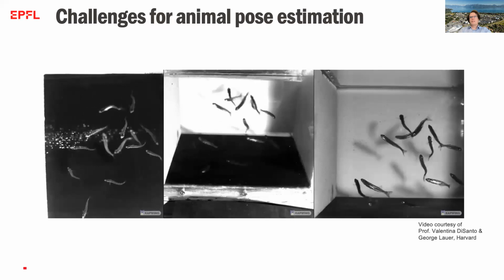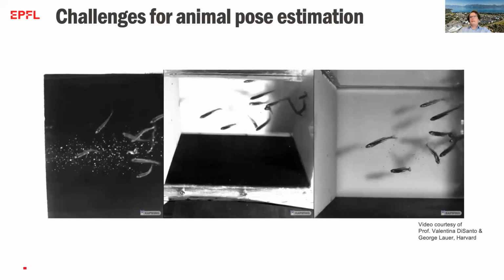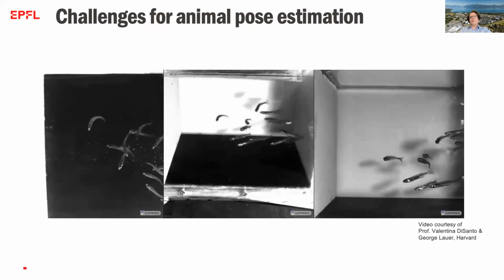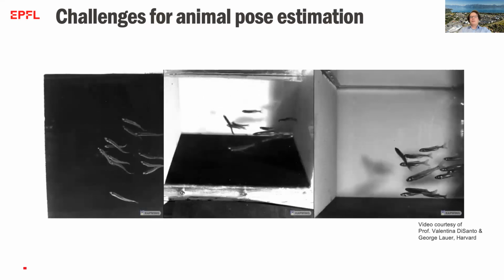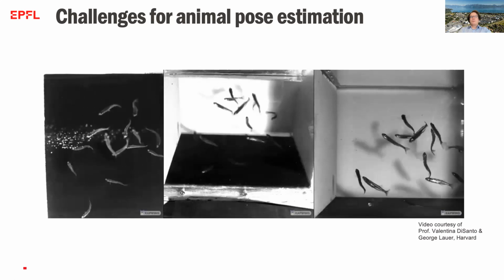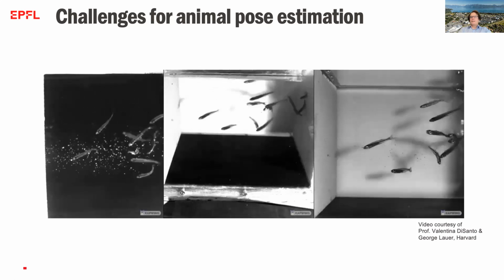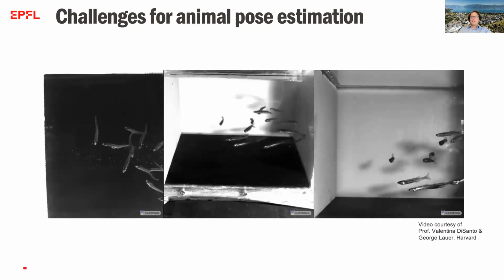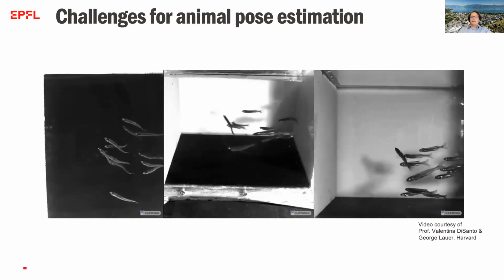As you can see in this feeding video of a school of fish, one doesn't only need to localize the body parts of individuals, but you also need to correctly group them together to estimate the pose of individuals. So that's the spatial grouping problem. And secondarily, once one has tracked the pose of an individual, one also needs to link those poses across time in order to estimate the pose of an individual over the video. These are two major challenges, and two challenges that are much easier when one deals with only a single animal in a scene.